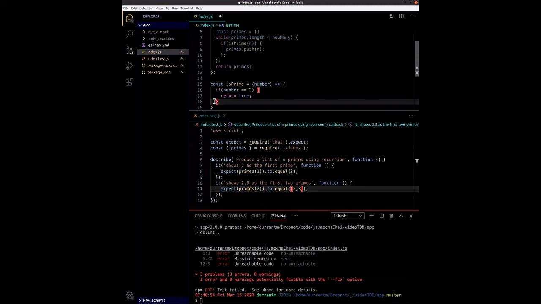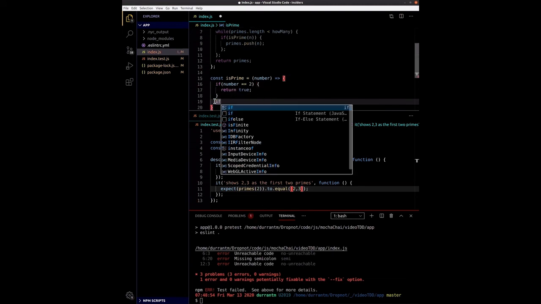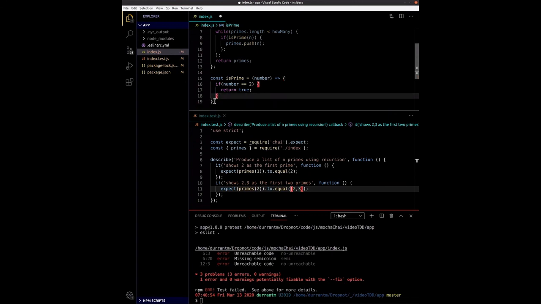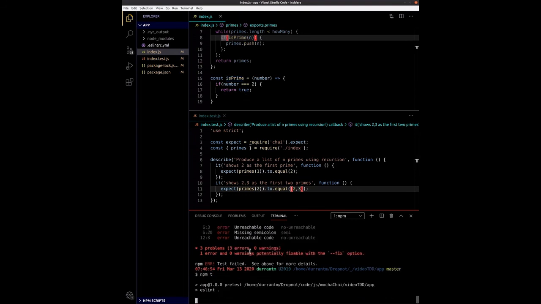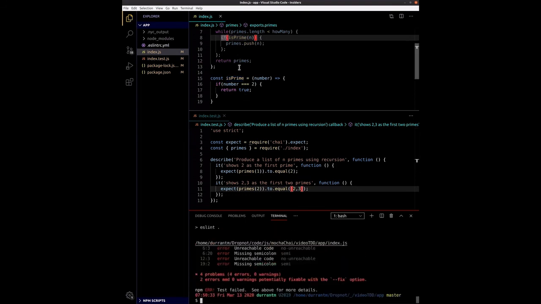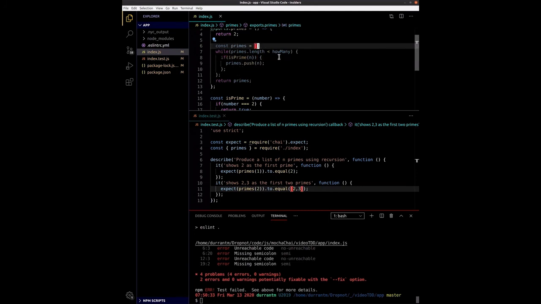Okay, so let's see if we've got our, yeah, okay. I think, and we'll do our triple equals. We won't even wait to get warned about that. So that function calls this function. Let's see if that works. I've got missing semicolons.